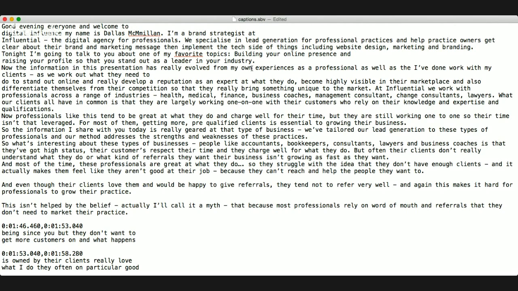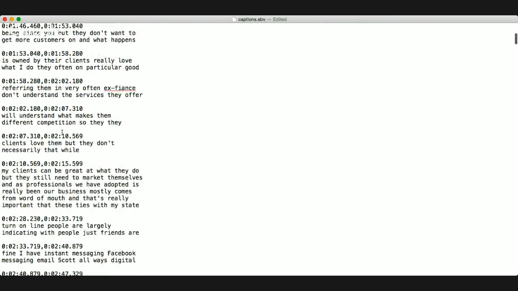And of course, it's now basically a text file. We can cut and paste this into a Word document or onto a website. If I choose save as, I can just choose to save it as a TXT file instead of an SBV file, and it would just be a text file. So this is a very flexible format that we can do whatever we want with.